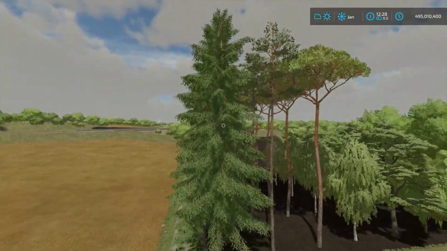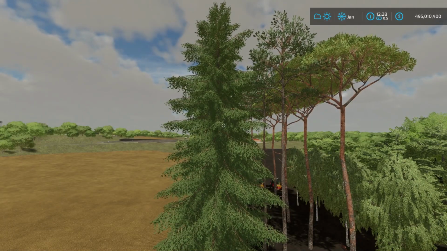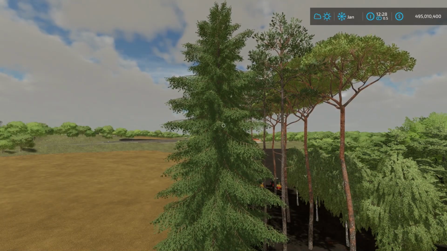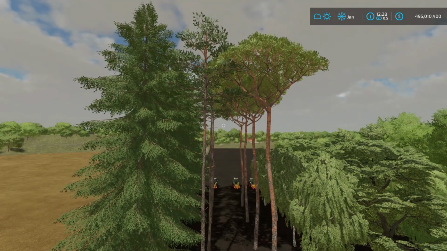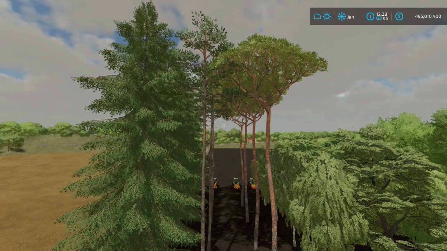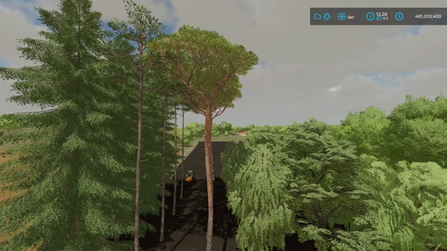So first up here with the spruce. This is the spruce fully grown. This took 2 years, so 24 months to grow, and it had 3 total growth states. Then we have our pine, which had 6 total growth states and took 24 months to grow. Then we have our stone pine here, which had 3 growth states and took 24 months to grow.